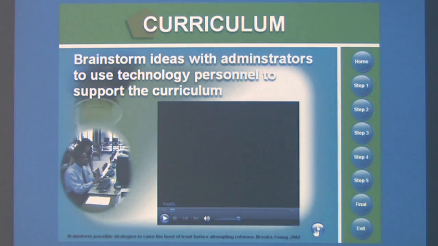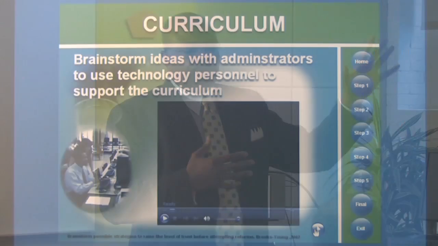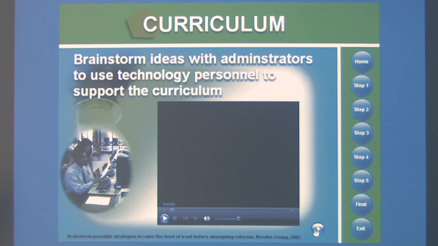Now, here's the piece, it's always the biggest challenge: getting the administrators on board. She's shaking her head. I got one witness in here. The majority know exactly where they want the schools to go, what the needs are, and what it takes to support the curriculum. If we have technology personnel and people to help, regardless if it's mentors or teachers right there in the building, how do we get them to support what's happening with technology in the curriculum? And getting the principals to brainstorm with us. Because I've learned in my experience, if I'm trying to work over here and the principal's there, and we're not on the same page, it's not going to happen.